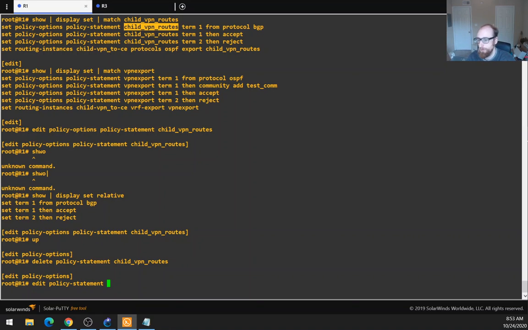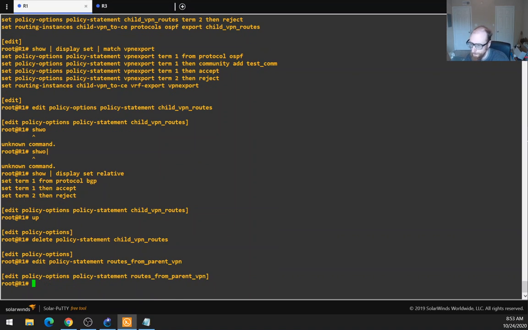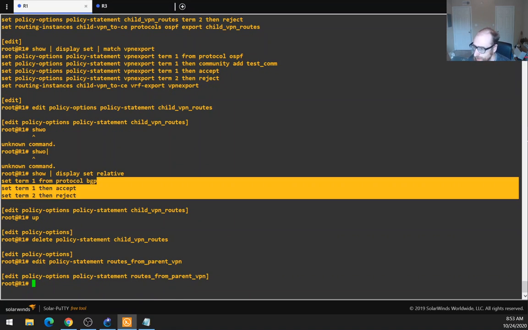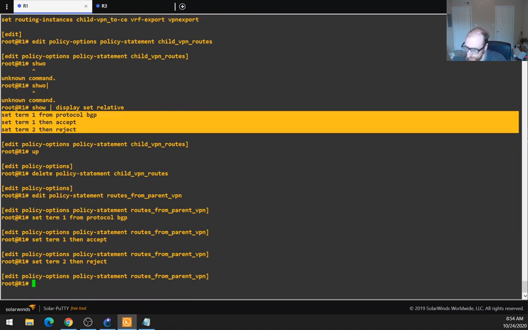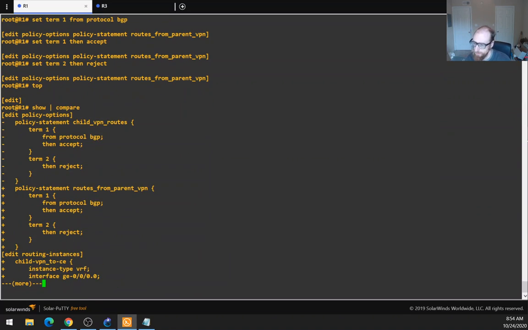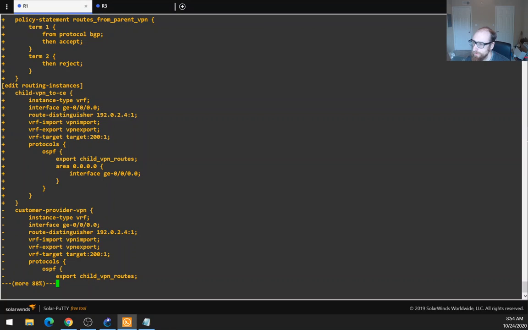Okay, so we're going to rename this routes from parent VPN. Make that nice and clear. So these are going to be protocol BGP routes, and we're going to accept them really nice and clear. Routes from parent VPN. Yeah.